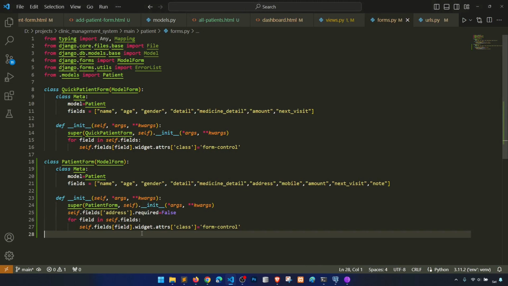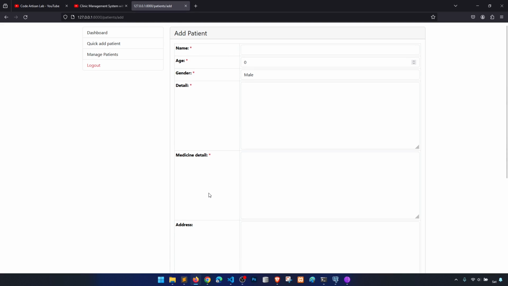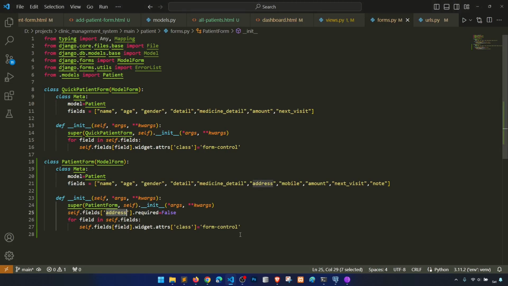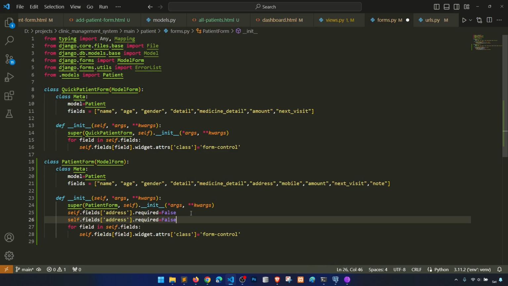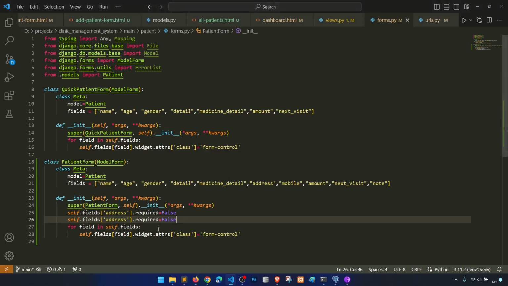If you want to make any field not required, then you can just add this. Remember, not in the loop, right? Because I have defined the field here, right? Let's define one more thing. Let's add, what is the detail, medicine detail, address. So in the address I will add one more thing.